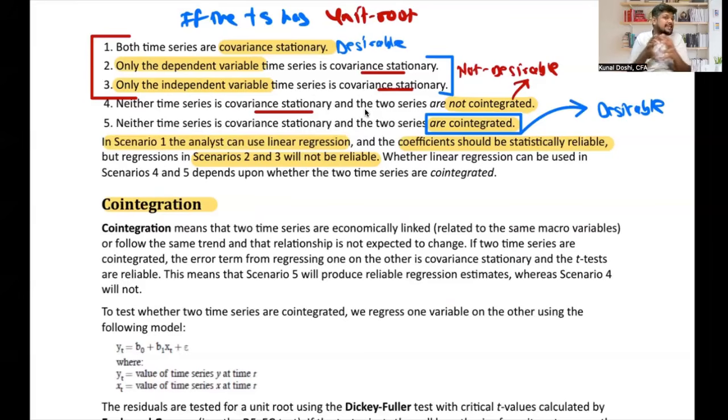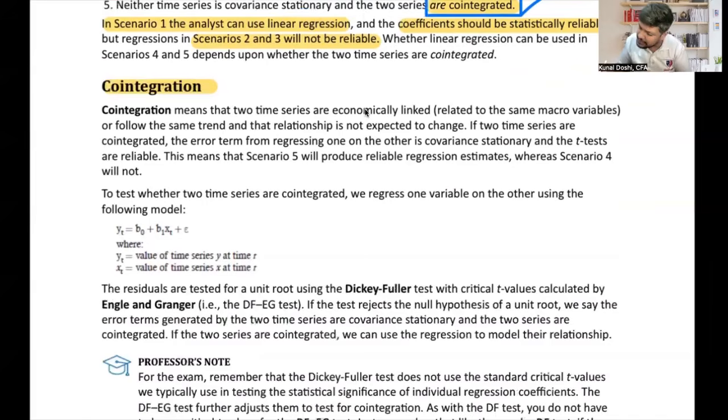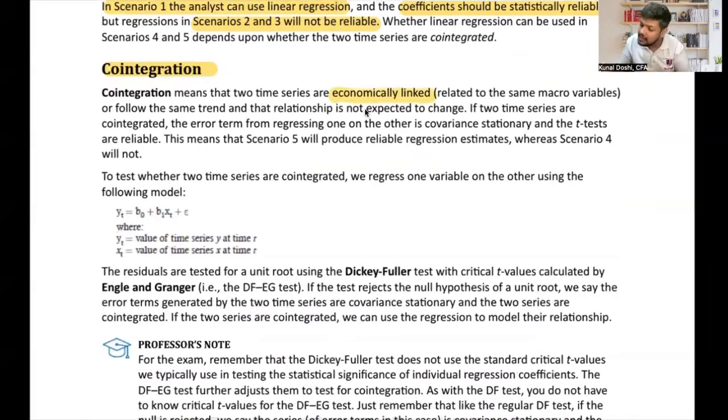Okay. See, X and Y. Remember, stock is dependent on the market. So what is co-integration? It means that the two time series are economically linked. So when I say the word co-integration, it means they are economically linked. There is some link between X and Y. For example, if I'm predicting Y, that is the bond's price, it is dependent on market rates or interest rate, right? So there is some economic relation, even though statistically they might not fit up, but there is some economic relationship, right? Related to some macro variables or some trend, right?